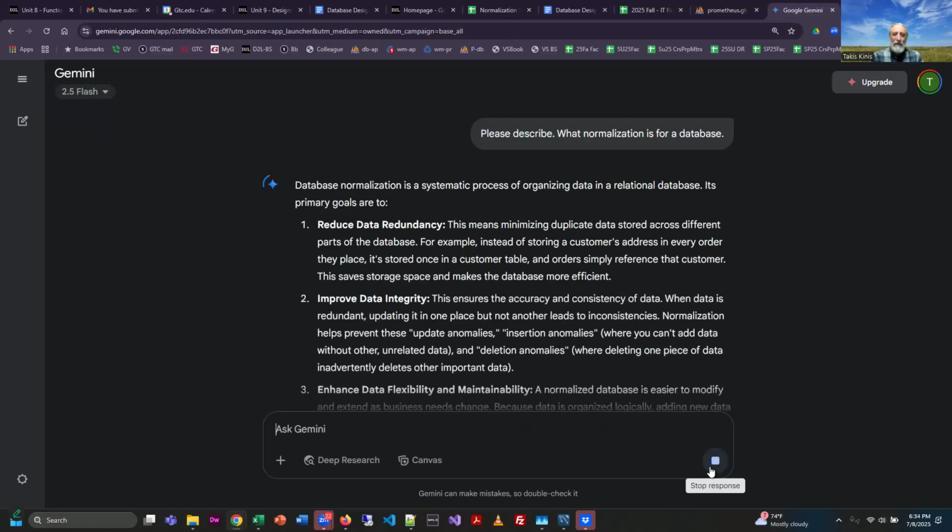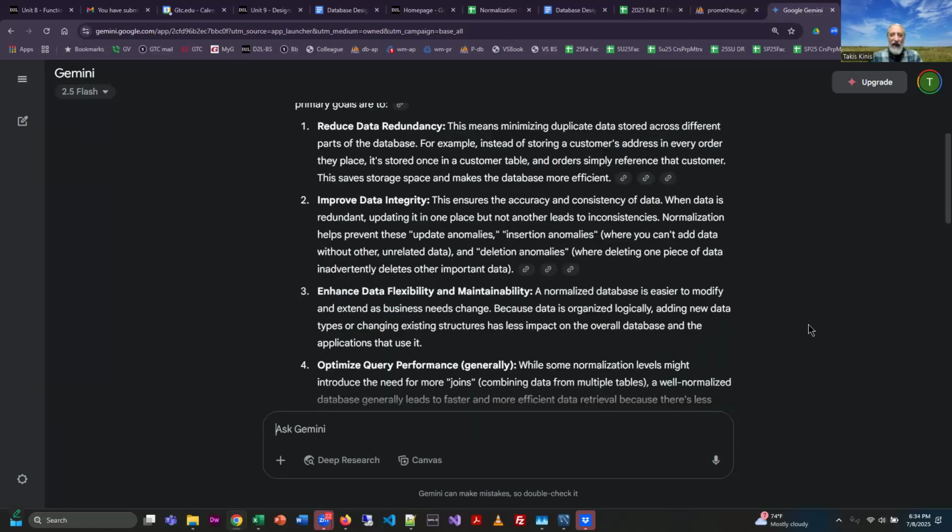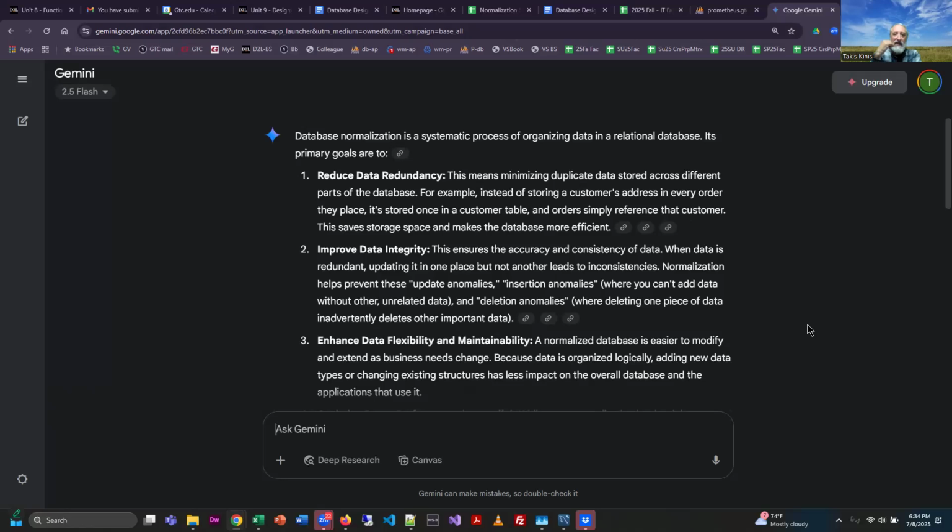All right. Let's look at what it says as a result here. I could have it read it back, but it basically says it's a systematic process of organizing data in a relational database. Its primary goals are: one, to reduce data redundancy. For example, if I'm keeping patient information, do I really need to put their address on every record they are involved with?